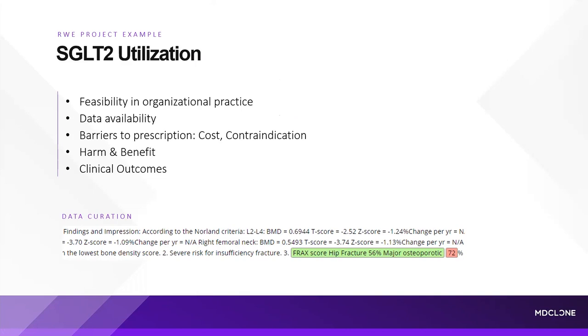As you can imagine, the milieu of comorbid conditions that are prevalent in these populations gives rise to a great number of questions in context of outcomes and harm and benefit. Often the first question or pattern of questions we've seen looks at the proportion of opportunity for patient benefit and actual prescribing practice. Meaning, at a high level, can we understand what barriers are, economic or patient characteristic based, to ordering these meds? Are there contraindications? Are there other complexities to consider via data?